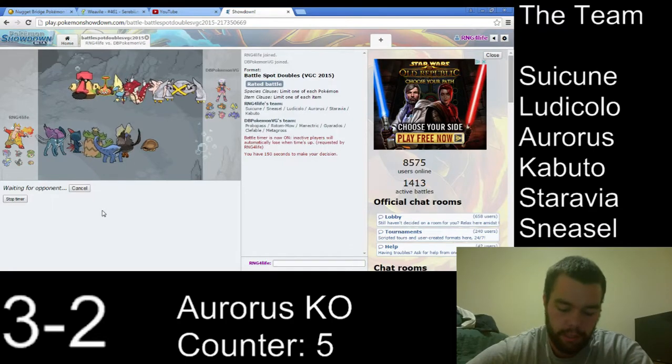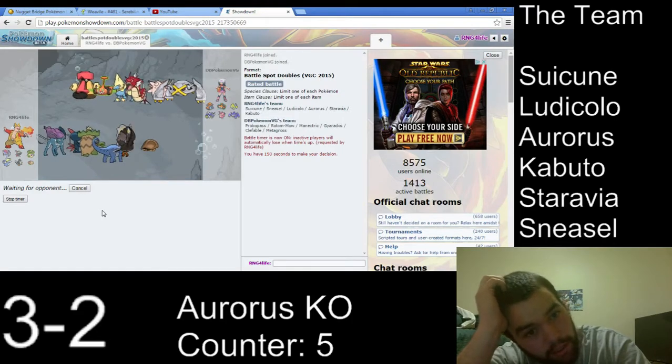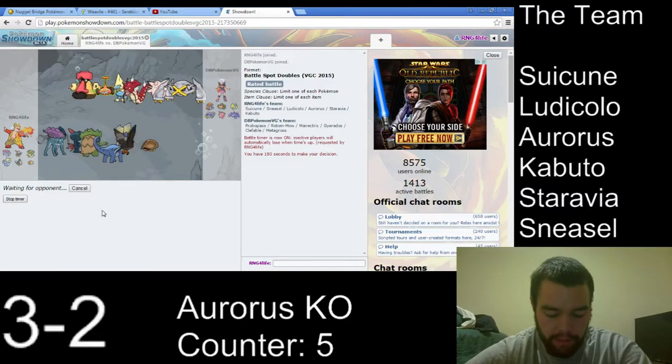Let's see what my opponent decides to go with here. If I had to guess my opponent's leads, I would say there's some sort of weird Choice Scarf Discharge option with that Rotom-Mow and Manectric. So I wouldn't be surprised if that was the lead.